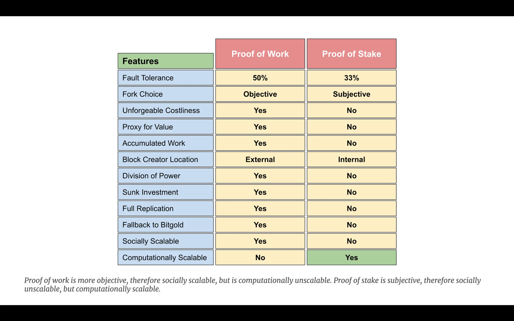Unforgeable costliness: one of the basic physical features of sound money is that it is very costly to produce, guaranteeing it can't be forged. Proof of work provides this costliness as miners incur huge costs in data centers and electricity to build blocks, making proof of work tokens like ETC and BTC unforgeable in practice. In proof of stake systems, because the database with accounts and balances is trivial to write, there is no objective costliness. Proxy for value: the costliness in proof of work also serves as a proxy for the value of tokens in the broader economy. In proof of stake systems, this feature is absent, so their tokens have no objective measure of value.